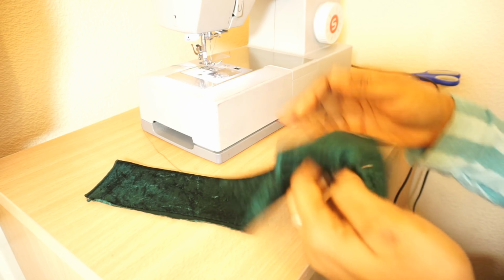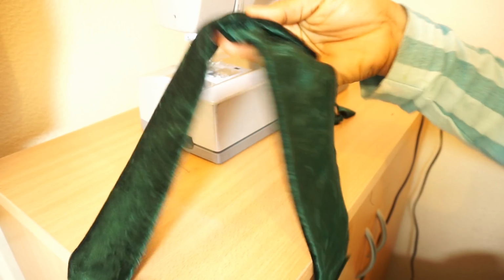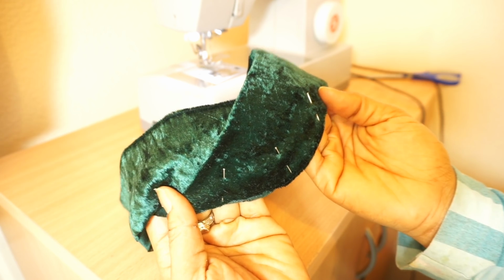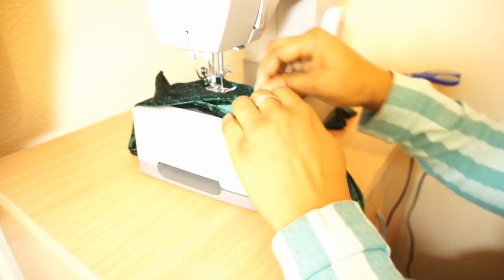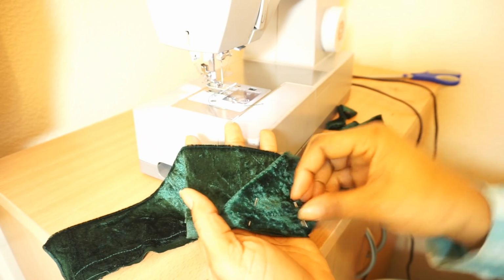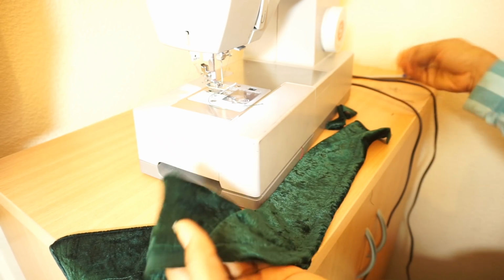Then I'll put it on my sewing machine. Then I'm going to sew it round, to secure it, to put them in place. So that's the next thing to do: put it on the sewing machine and sew it round. So after sewing it round, that's it. That's what I come up with.